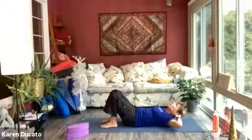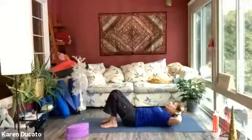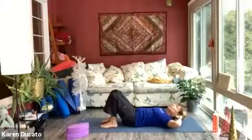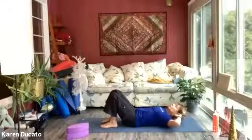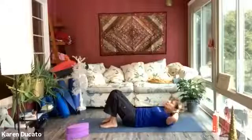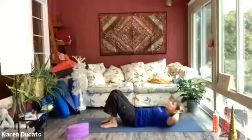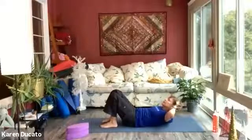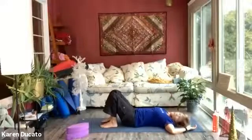Elbows wide. Try not to be reaching up with your chin. We can just gently pulse here, thinking of your navel, your ribs all hugging in on that out breath. Let's do 4 more, slow and controlled. Two more. You're doing great. And 1 more time. Hold it. And let's slowly release down. Let's rock our head from side to side.